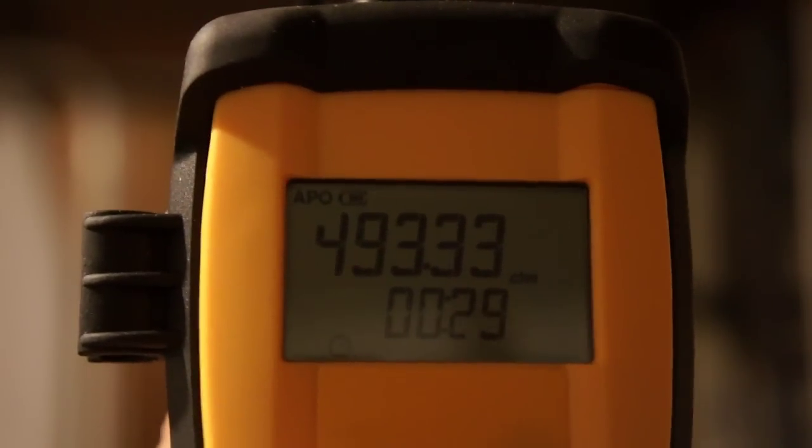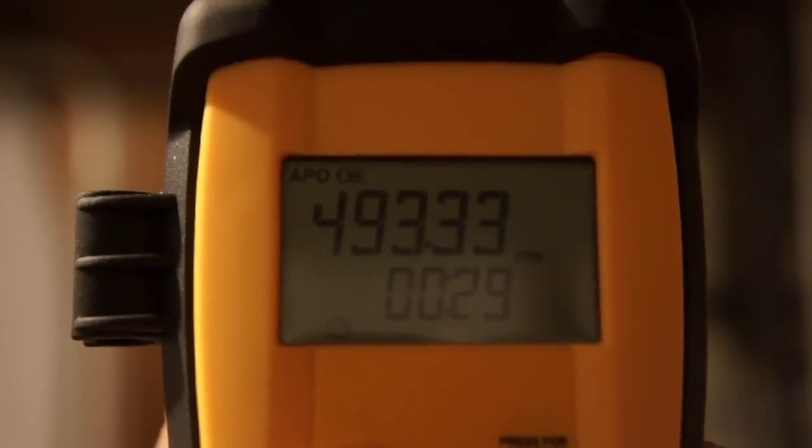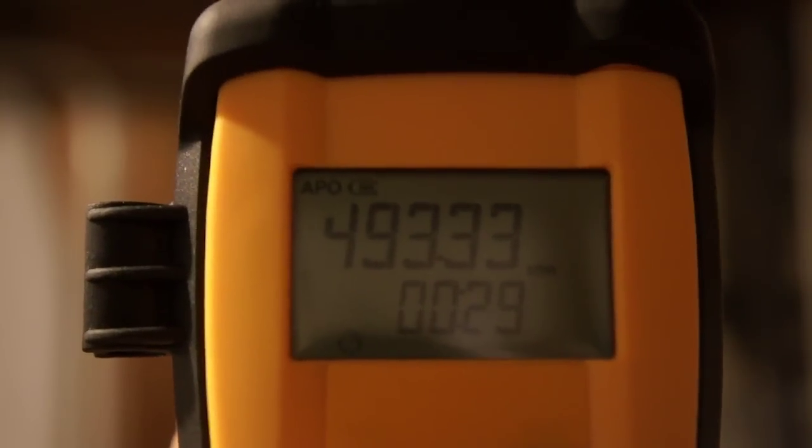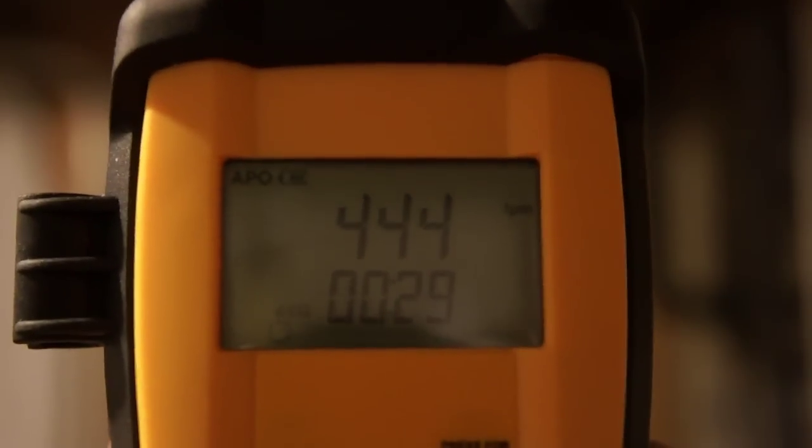We're at 493 CFM, and our ECM upstairs says 506, so we are very, very close. If you want to see our velocity, we're at 444 feet per minute, 70 degrees. And back to 493 CFM. Let's see, the backlight will help there. Sort of wash that out.